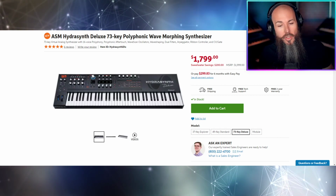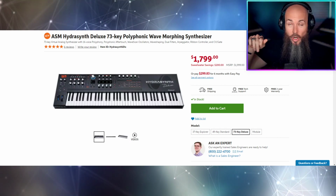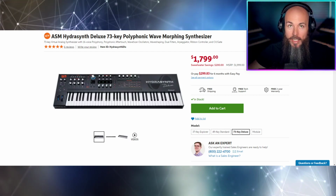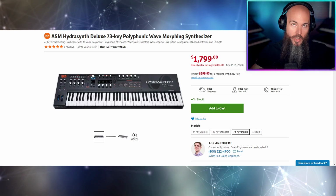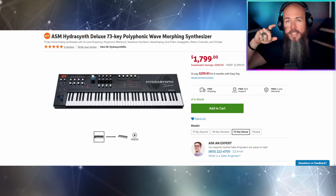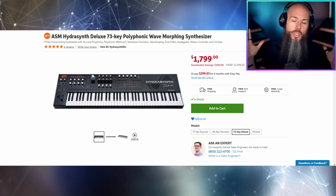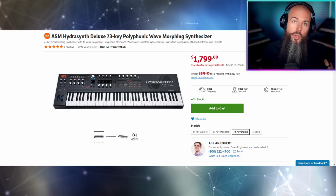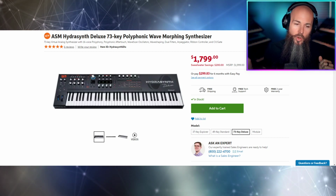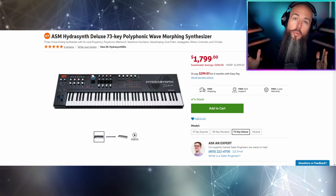So for those of you guys who don't know, polyphonic aftertouch is where you have aftertouch, which is pressure after you've pressed the key, but on every key individually, which can be routed to all sorts of modulation destinations. It's inspired by the Yamaha CS80. It has the touch strip of the Yamaha CS80 and probably the most incredible sounding digital wavetable synthesis on the market right now. It really feels like a high quality machine at an incredible price point.